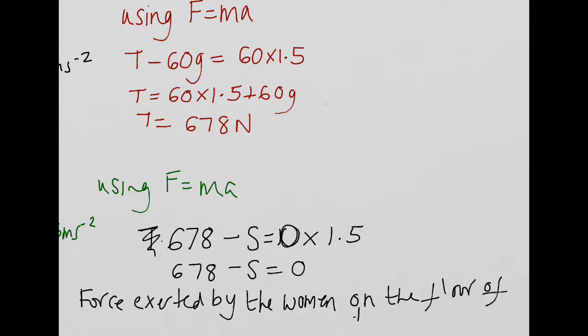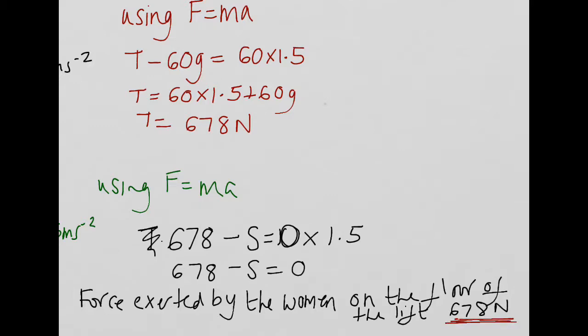I think I'm going to run out of space. The lift is going to be 678 newtons. Now, they may have written their answer to two significant figures, which would be 680 newtons. And it is possible in this question they could go for two significant figures. The reason for that would be, if you look at the two numbers that you're given, 60 kilograms and 1.5, both of those are two significant figures, and actually it could be argued that 60 is one significant figure possibly. So there we go. That's your answer, 678 newtons.